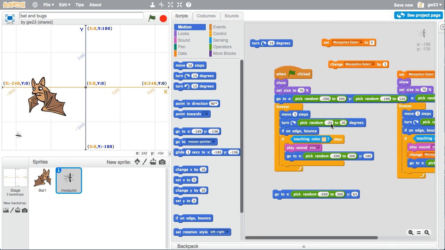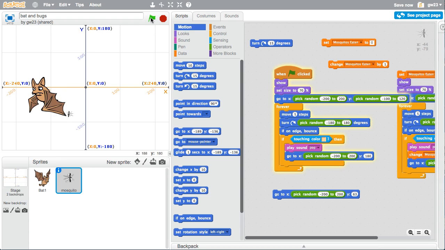The reason I chose this range is I didn't want to pick a huge range, like from negative 180 to positive 180, because then, why don't we just try that? If I say negative 180 to positive 180, I didn't think the movement would look as good, because it was trying to be going all over the place.